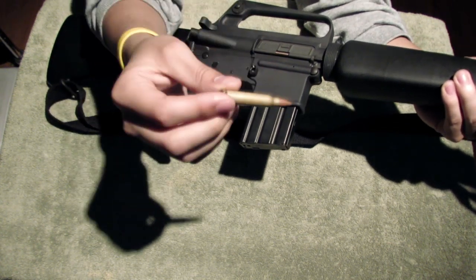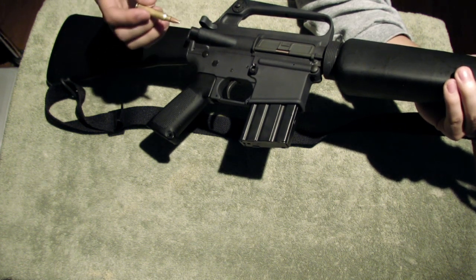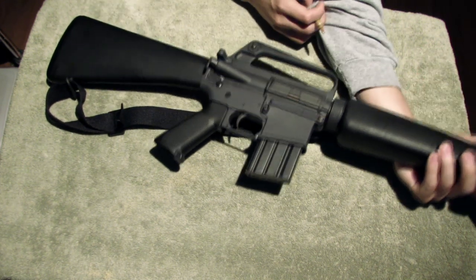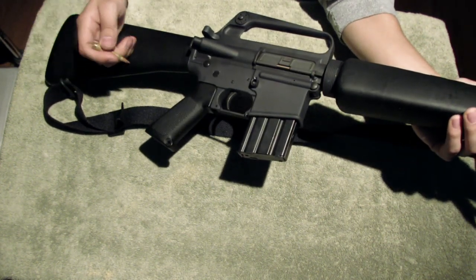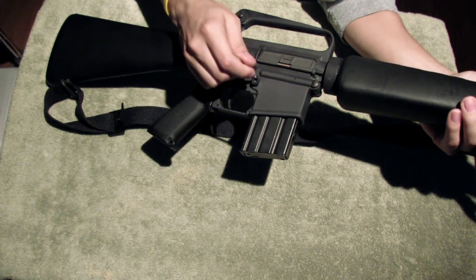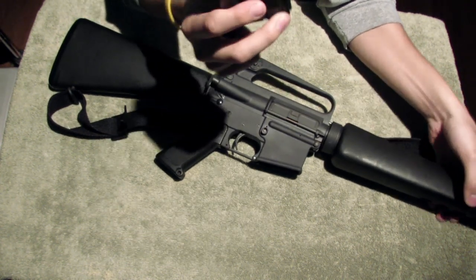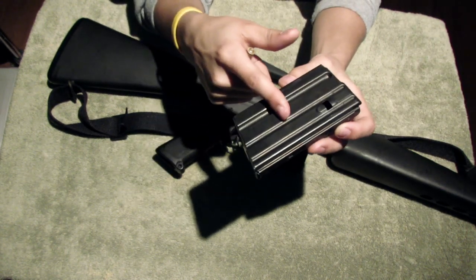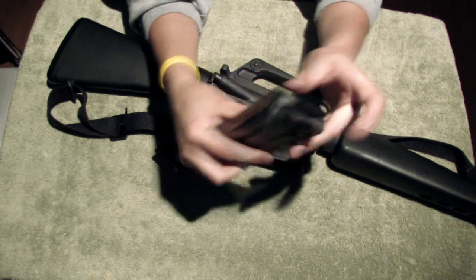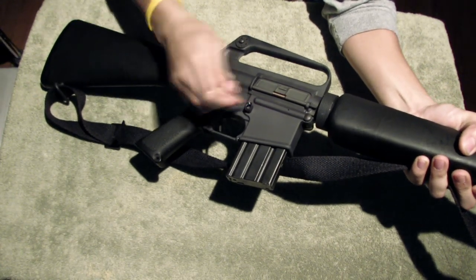How it works is you take a bullet, which is considered a tool. The whole purpose of this is that the law states that you have to have a tool to remove the magazine from the weapon. I guess it's so you can't do rapid magazine changes or something like that. It's basically just a feel-good law that makes anti-gun people feel better. It doesn't make much sense, but they don't understand guns, so they make laws that just make them feel better. So basically you take the tip of the bullet, stick it in the bullet button, push down, and bam, your magazine's released. It's a 20-round magazine body, but it's internally blocked, so it can only hold 10 rounds. So it's just aesthetics. I like the look of the 20-round mag, so I got this one. It's called a 10/20 mag, and it goes in normal and everything, but I can't get this magazine out with my finger. I have to use a tool.